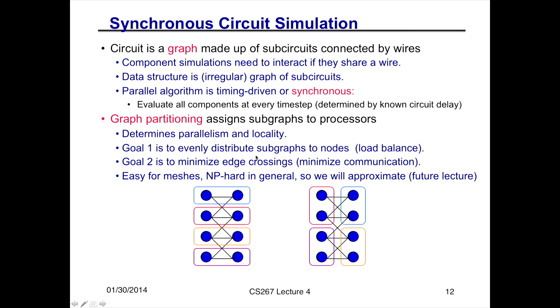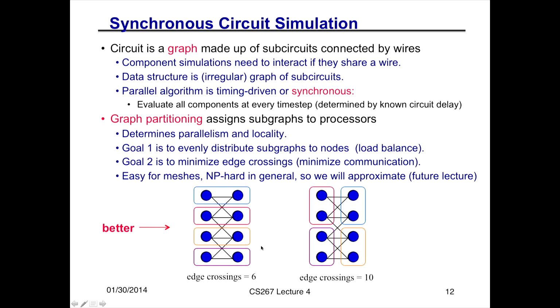So here are 2 examples. Here I have a very simple graph where I'm just connected in this simple pattern. And I want to divide it over 4 processors. And here are 2 intuitive ways to do it. I could divide it up this way or that way. There are many more. So which one is better? I'm going to count how many edges cross from one colored processor to another. And here it's 2 plus 2 plus 2, or 6. And here everybody crosses, and so it's 10. And so this one is the winner.